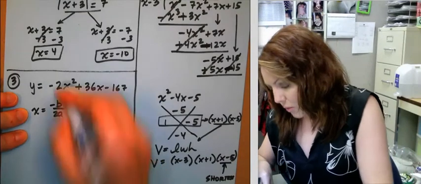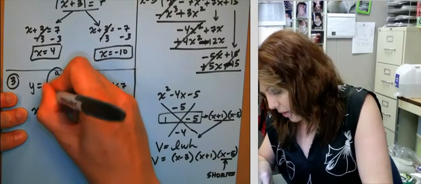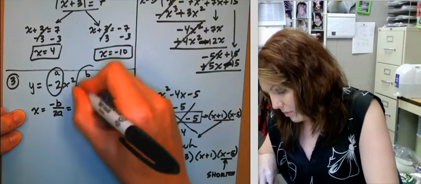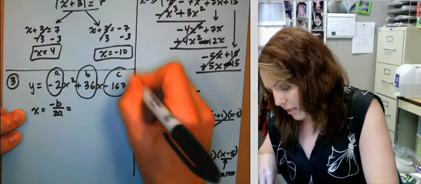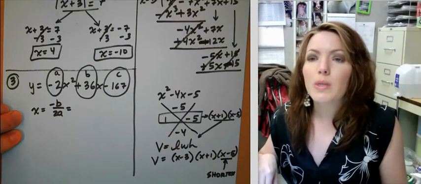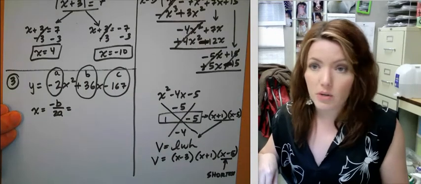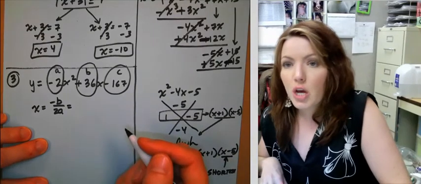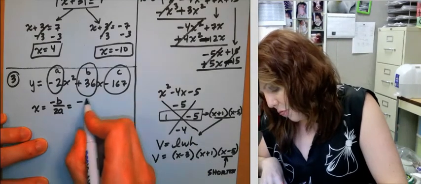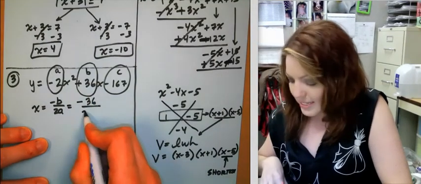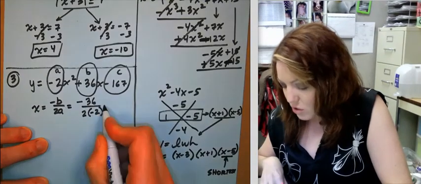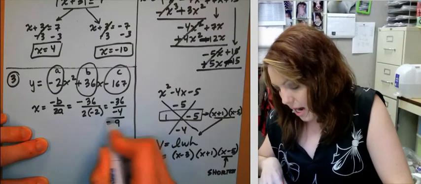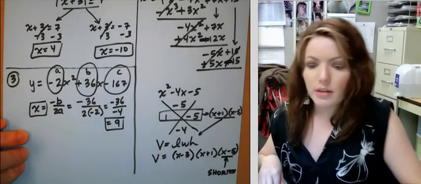Okay, so this first term, this is our A. I'm going to try and write bigger. You guys told me it's hard to see some of them if I write too small or in a lighter color. So A is what's in front of the x squared term, B is what's in front of the x, and C is the one that doesn't have any x's attached to it. So we've got negative 36. We're just plugging the numbers into this expression over 2 times negative 2, which is negative 36 over negative 4, and that's 9. That's the x-coordinate of the vertex.